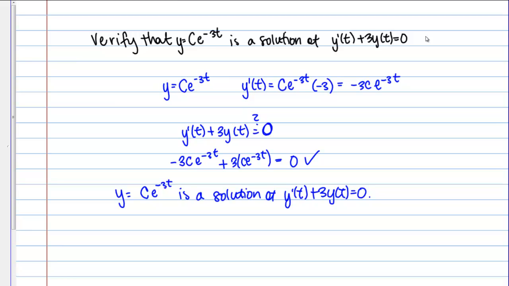So I've verified a general solution. What this tells me is that any specific solution that follows this form is also valid. For example, we looked at y equals 2e to the negative 3t and verified it was a solution. So any constant c I plug in there is also going to be a solution — y equals 5e to the negative 3t, y equals 100e to the negative 3t, y equals negative 100e to the negative 3t. Any solution of this form satisfies this differential equation. This is how we verify solutions, and specifically general solutions, of differential equations.